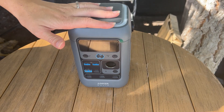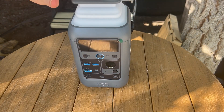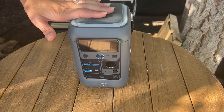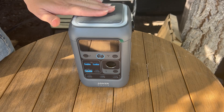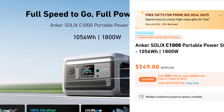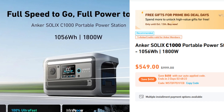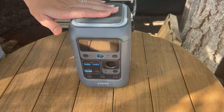I just did a review on this little Anchor Solex power station the other day. I am super impressed with the quality of this little guy and it's quickly become one of my favorite little power stations. It's about $50 off right now. They've also got a crazy deal on the Anchor C1000 model — almost 45% off — so I would totally jump on that one if you are in the market for a great midsize power station.